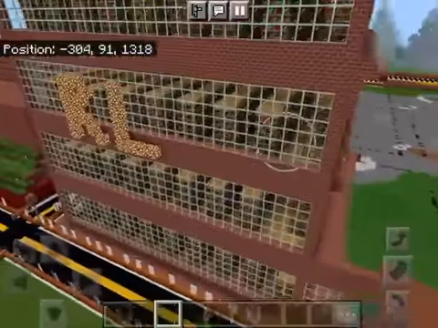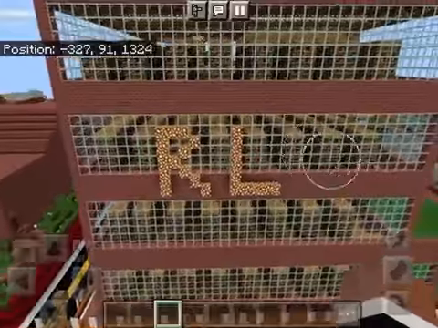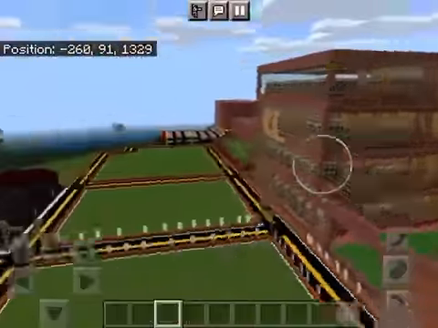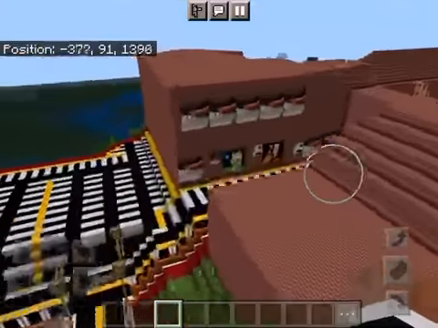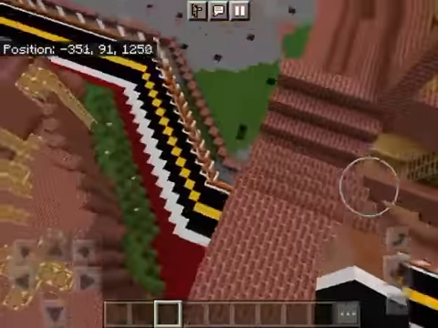School here, bridge, water, WWCC. There's the big view here. Oh, this is gonna be a massive compound.